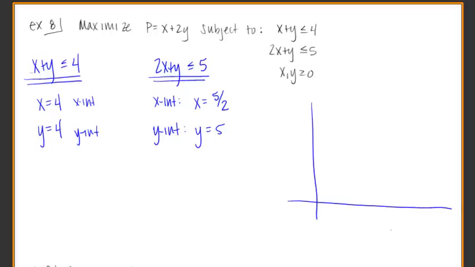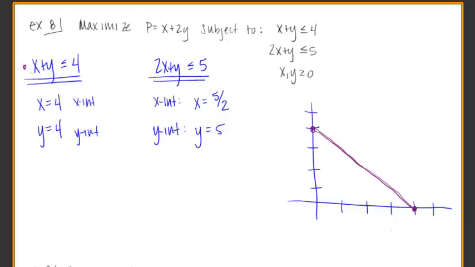It looks like the highest we're going to get is 5. Let me do these in different colors so we can pay attention. I'll let this first one be in purple. We're going to go from 4 to 4. 1, 2, 3, 4. And it's a solid line, so I'm going to connect it. And notice how when I connect it, I'm just going to stay here in quadrant 1, because like I said, we're only focused here in quadrant 1.